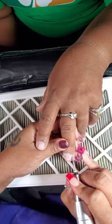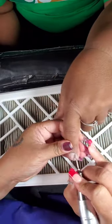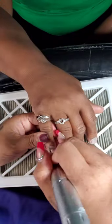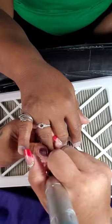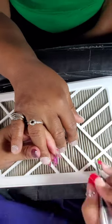But yeah, always try to use your cuticle bit and remove the extra skin off of the nail. Even though you push your cuticles back, sometimes there's still skin on the nail. So even if I don't see skin there, I still take that cuticle bit and go back around to make sure, because I don't need nothing popping off like popcorn.